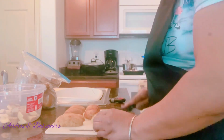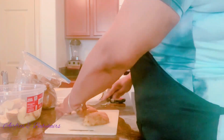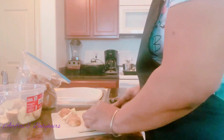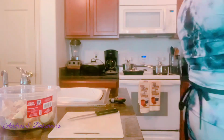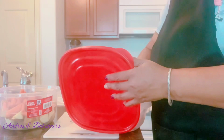I do want to say that if you do plan on making some tofu fried chicken, then definitely get the firm or medium firm tofu. Make sure you freeze it first so that your texture can be the consistency that you need it to be in order to fry it. But you need to freeze it first and then unthaw it, and then you can proceed to using it as a chicken substitute. So yeah, I just wanted to put that disclaimer out there.